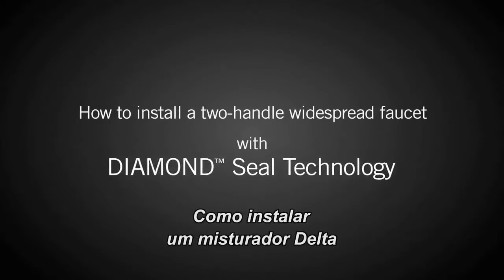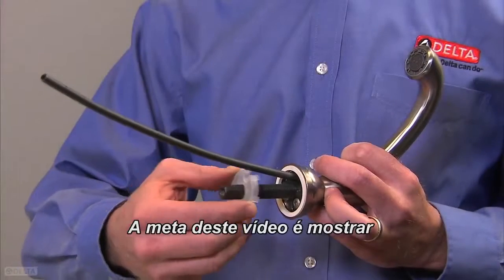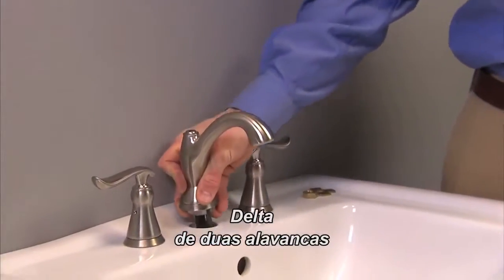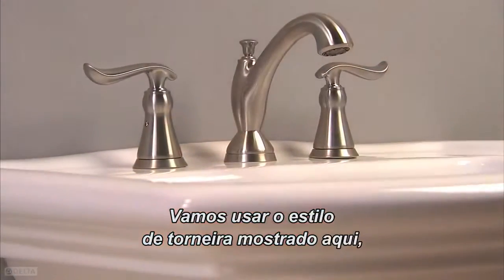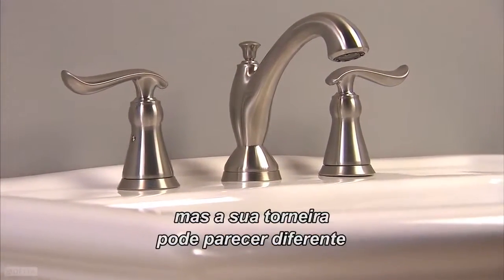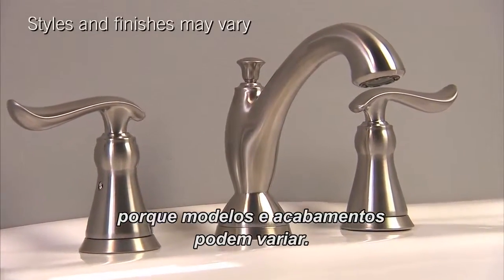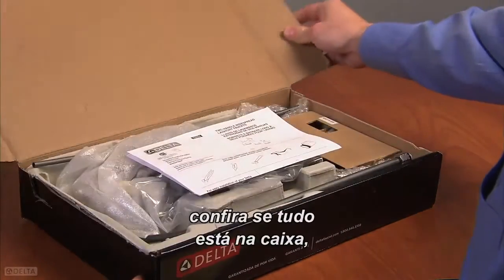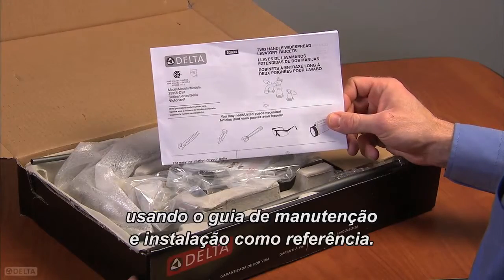How to install a Delta 2-handle widespread faucet with Diamond Seal technology. The goal of this video is to walk you through installing a Delta 2-handle widespread faucet featuring Diamond Seal technology. While we will be using the faucet design shown here, your faucet may look different since designs and finishes may vary. As with any faucet installation, check to make sure everything is in the box, using the maintenance and installation guide for reference.